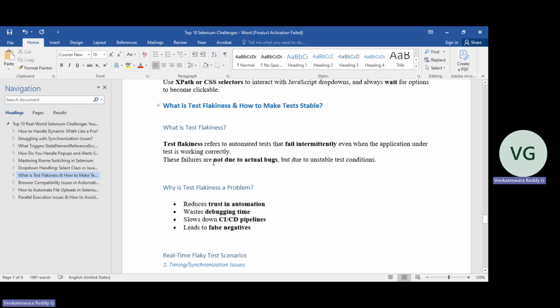Test flakiness is what? While a test case is executing, suddenly it fails. There might be multiple reasons. One is our application is slow. Sometimes, due to our network, the application loads very slowly. When someone is connected to a very good internet, it works fine and our script is working fine. But we have to write a script in such a way that it should work on any type of network.